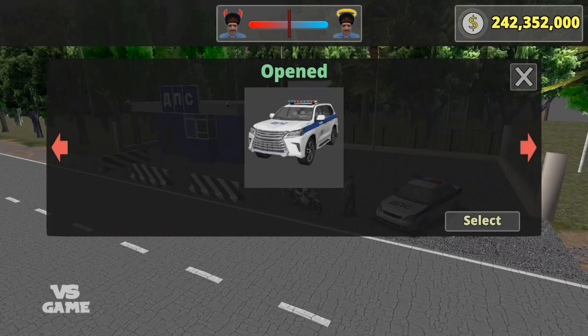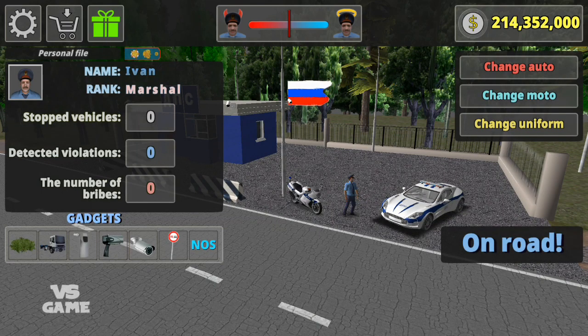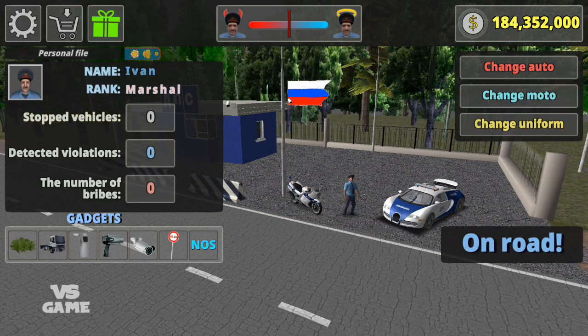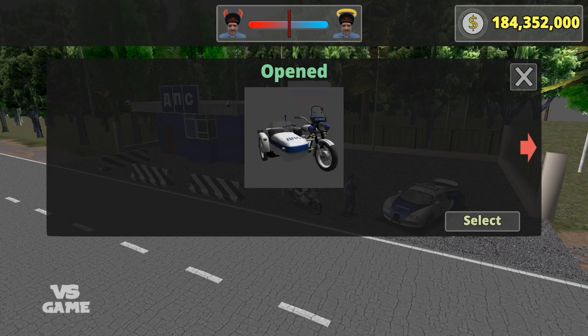Okay, today we are playing Traffic Cop Simulator, and the game just had a new update where they added these new cars, which of course I'm gonna buy and I'm gonna take them for a ride to see how they handle. So I think I'm gonna get the last one, which is actually a Bugatti Veyron. Okay, so I can change the motorcycle as well, but let's see which one.